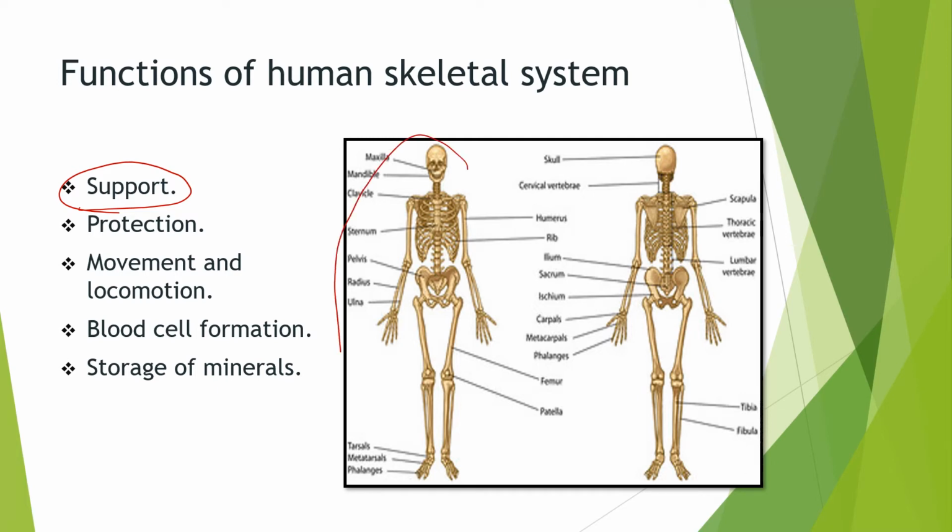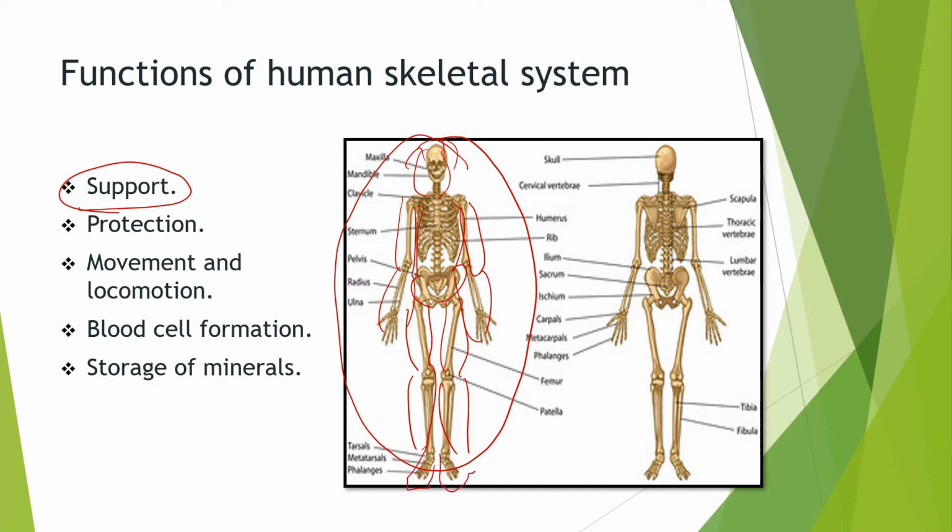Now here you can see this is the human skeletal system. If this was not there, our body would be just a round ball without any support, without any shape. It supports the soft tissues, and it provides a site of attachment for all the muscles. So all muscles are joined to the skeleton only. We can see the skeleton, our arms, our limbs, all are there. Our facial structure is also built on this skeletal system. If we put muscles and soft tissues on this bone structure, we get a human body. The shape of a human body comes when you put this on the skeleton structure.